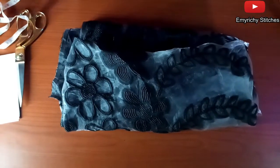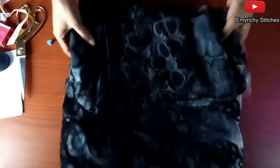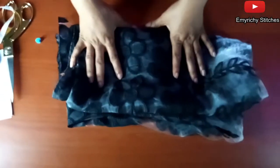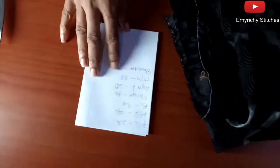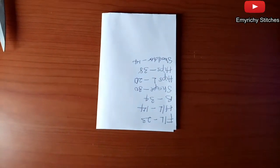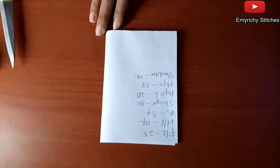I'm going to use 1.5 yards of fabric to make this organza top with puffy sleeves, as you can see on the thumbnail, 1.5 yards. And these are the measurements I'm going to use: the full length, the half length, bust shape, the hips line, the hips and the shoulder. But the hips line and the hips are not really compulsory; the other measurements are really necessary.